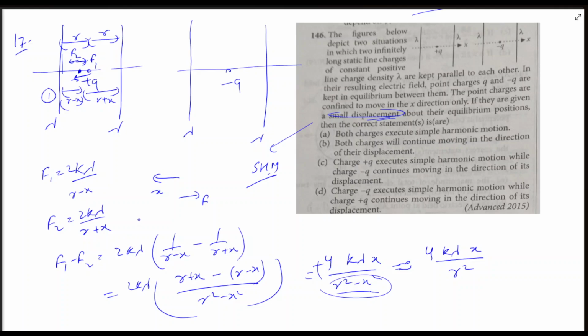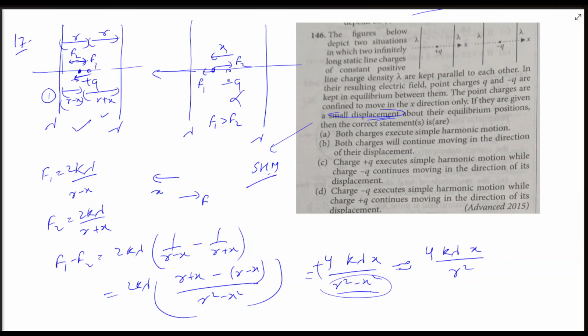Okay, so this will be doing SHM. Let's see this. Look, we do not have to solve this. When this charge comes here, we have displaced in this direction. Now this will attract this, and this will attract this, but the attraction F1 will be much more than F2, so it will keep on going in this direction, right? So it will not do SHM. This will do SHM, this will not do SHM.